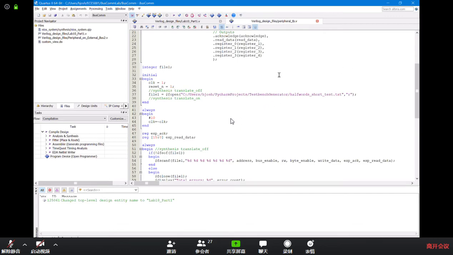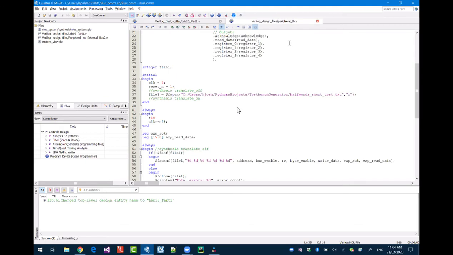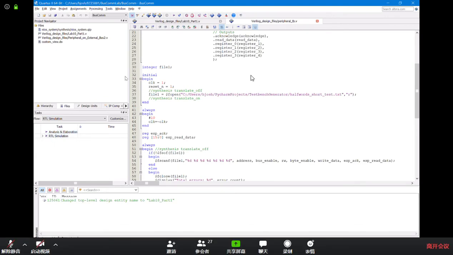I think we can talk about the top arrow for compilation is always compilation, not RTL simulation. Yes. So when you're switching over to the test bench, you want to make sure that you switch over to RTL simulation. You want to make sure that you don't click this. This one will stop the full compilation. So run it from here by double clicking on analysis and elaboration and then RTL simulation.